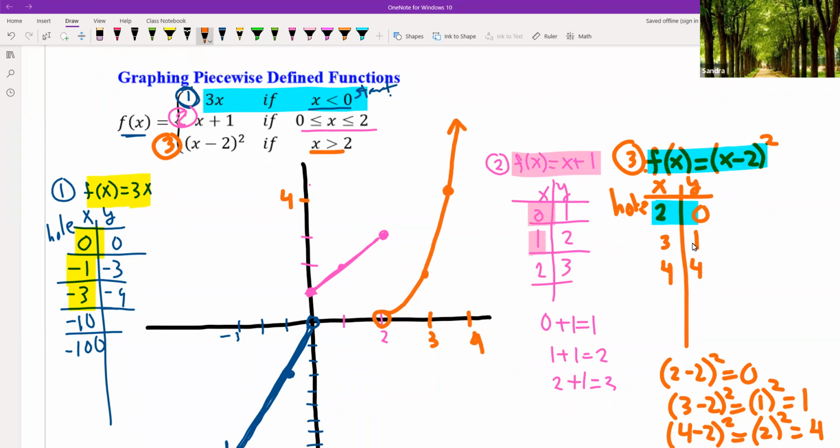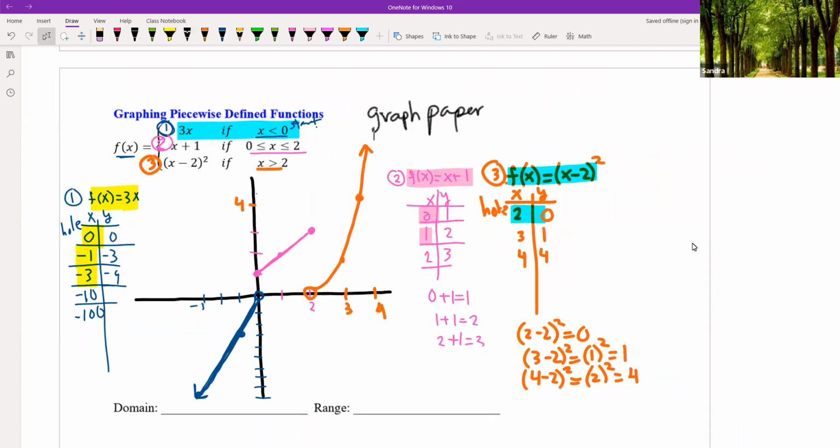And the reason why I curved it is because I was able to recognize that this is a parabola. And this is also the reason why I recommend that you get graph paper. If you do it on graph paper, it's a lot easier to do these types of problems than if you do it on a plain paper like me. Graph paper really does help, so you don't mess it up. Okay, let me go ahead and move on.